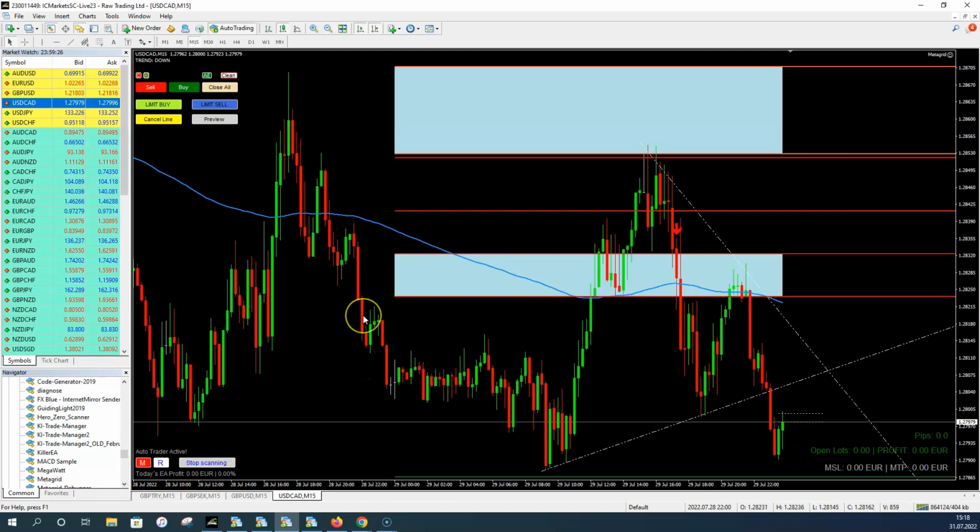Now the auto trader is active again. It will now completely act like you told it in the settings. It will look for possible trade entries, and it will automatically open and close these trades. If you click again, then you are now in the semi mode. You can see the line is not there anymore for the auto trader. Now it would only act as an auto trader for your own manual trades. And you can see auto trader active is there, but not the line anymore for the EA itself.